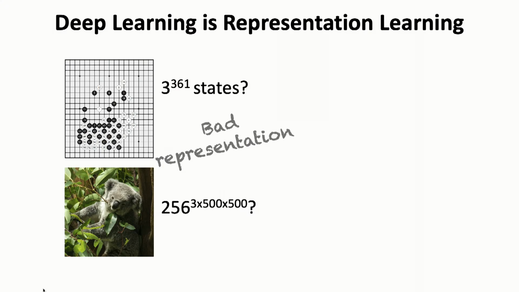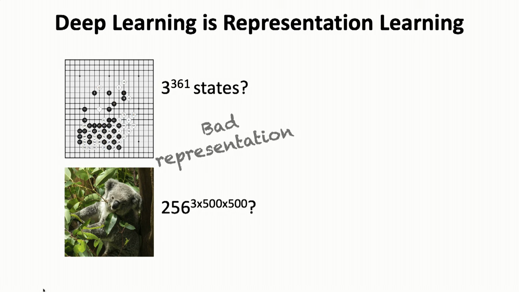However, if that is the case, then perhaps we will never solve computer vision or image recognition problems. Now let's think of a very simple case in computer vision. Let's say we will have a very small image, let's say 500 pixels by 500 pixels. And every single pixel may have 3 color channels, red, green, and blue. And every single color channel may have 256 different values.